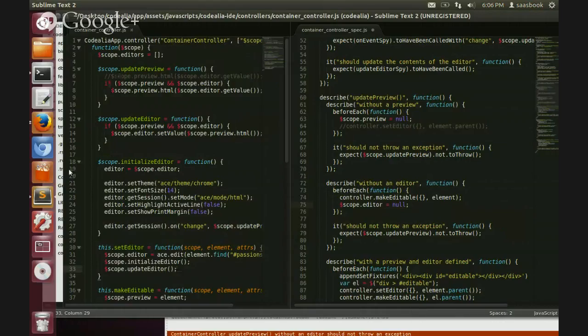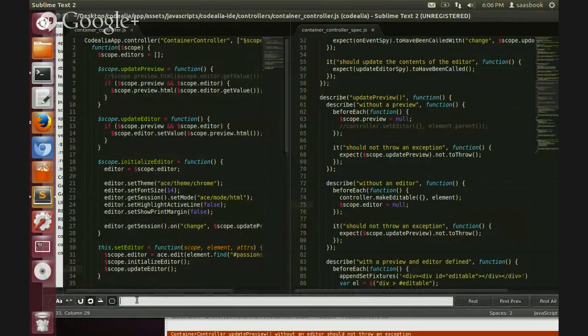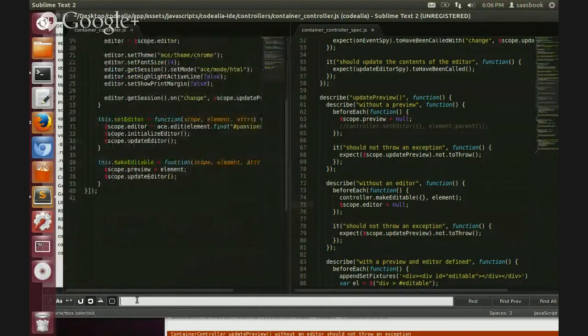Control F. Make editable. Oh, there it is. Without an editor, makeEditable. Scope.editor is equal to empty array.